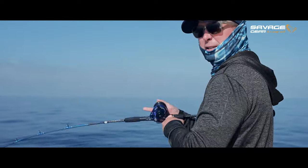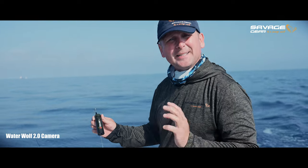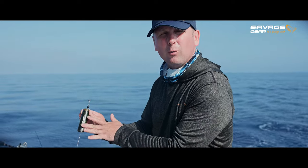Let's try to see what exactly we are fishing for down there. So we have the Water Wolf 2.0 camera rigged 1.5 meters above the swim squid Inchiku. We're on a good spot, so let's see what we are fishing for.